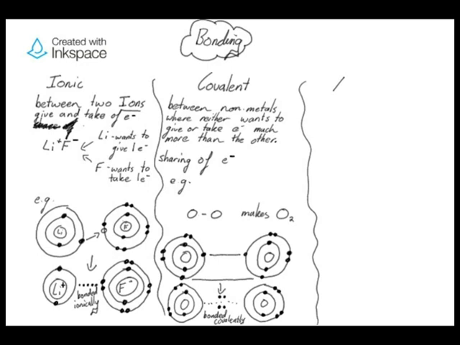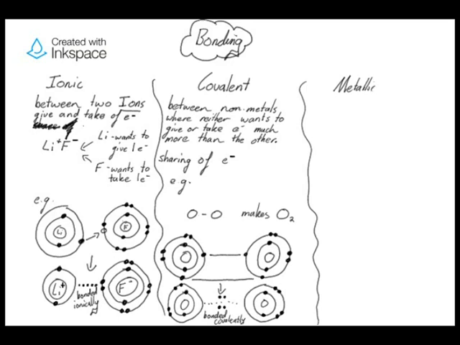Oxygen on the left there really wants to gain 2 more electrons, but there's also oxygen on the right. Neither of them really have anything around which would gladly give up 2 electrons, so to make each other stable, they bond together. And so this is where that sharing of electrons comes together. As you can see, both atoms really want to gain 2 electrons, and both atoms have 2 electrons sitting there. It's just that they don't really want to give them away. So these kind of sit in the middle and bond. This is how sharing comes about. So these are bonded covalently.